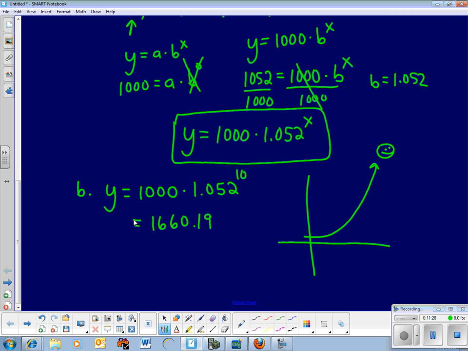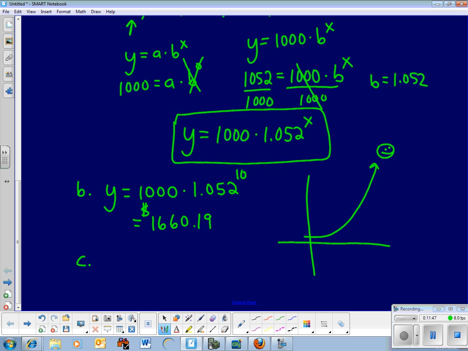All right, so you might be thinking, over the course of 10 years, I made $600. That might not seem a lot, but you made $660.19 for doing nothing, just for having your money in the bank, and then you would be depositing it all, every month you deposit, and that's how it grows big in the long run.